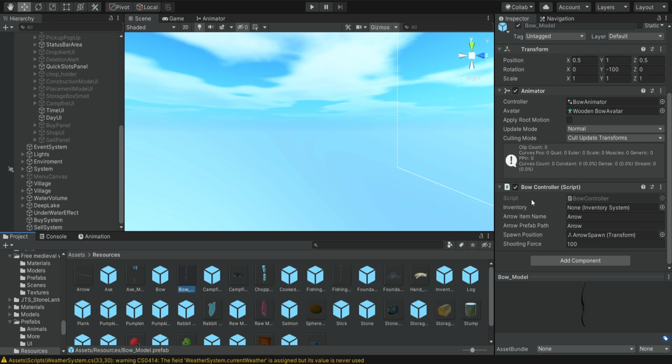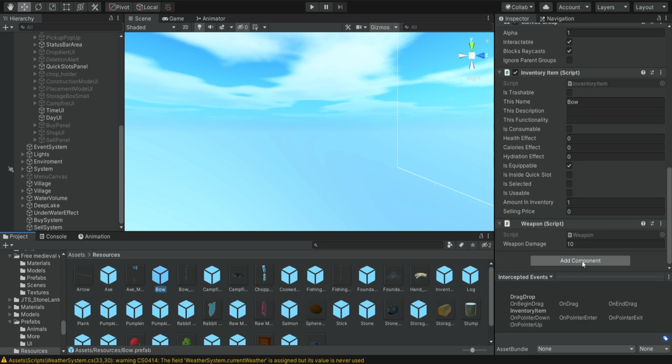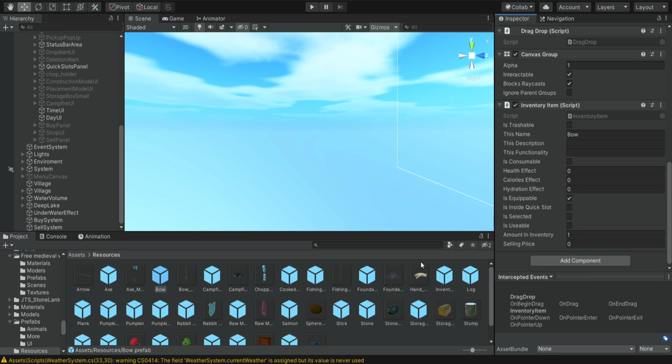So the bow also will have this, where is it? This weapon damage script. I don't think it's a good idea because it doesn't make any sense that the bow itself has damage. Maybe it has some kind of quality or something like that. Maybe certain bows can use certain arrows, but we're just going to remove it because it's not like the axe. The axe will have the damage on the axe itself. With the bow, we use arrows, so the arrows will have damage. So we can remove the script, even though we're not even using it.